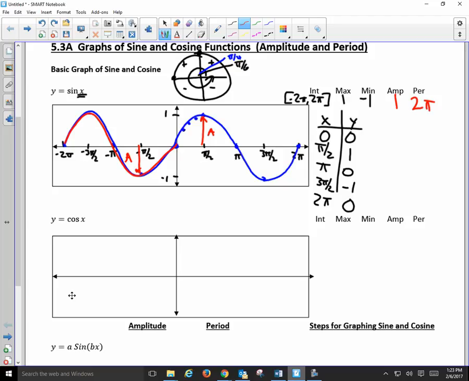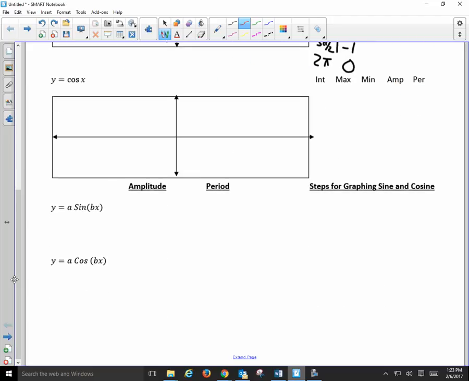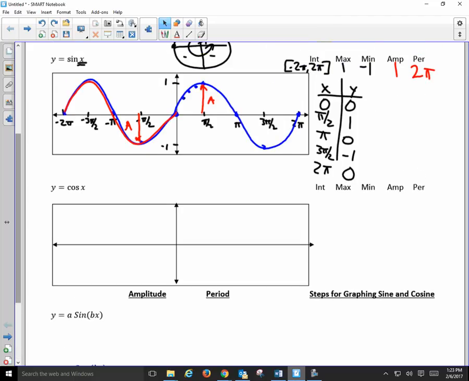Okay. Now the cosine graph is very similar. Very similar. Oh, and just something cool to show you. Do you agree that 0 to pi over 2, that's the first quadrant? Pi over 2 to pi, that's the second quadrant, third, fourth. Where is sine positive? Which quadrants? First two. Where is it negative? Third, fourth. So you can see that it's positive up there, it's negative there.